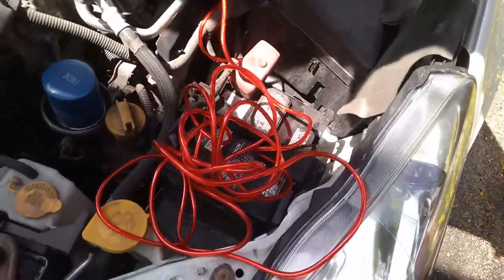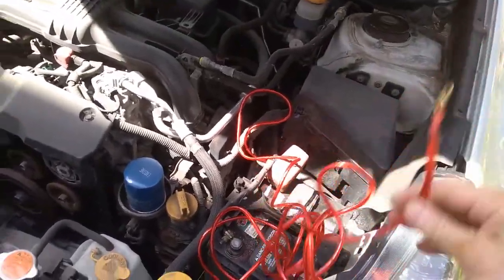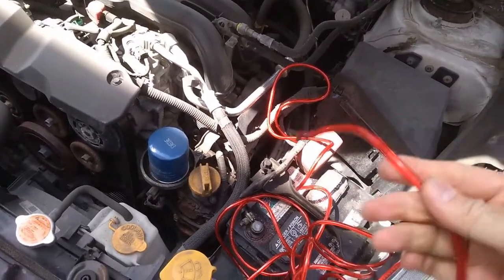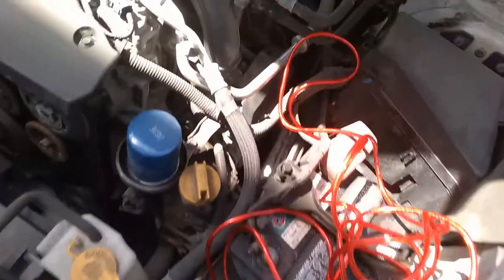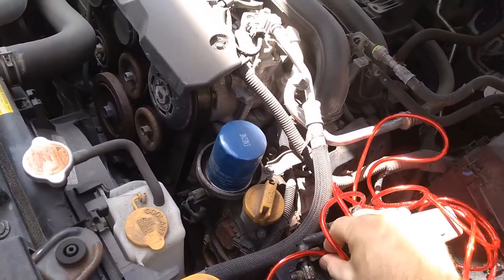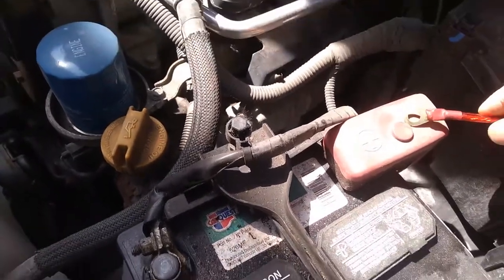Hello guys, so this is my cable for the subwoofer, and I will show you how I will try to route it to the back of the car, to the trunk. I have a ring here already attached, and I will need to screw it somewhere here to the plus of the battery.